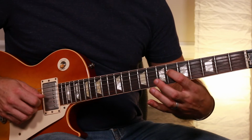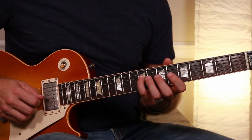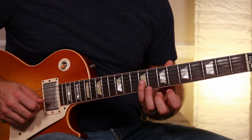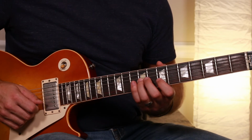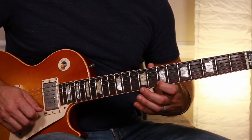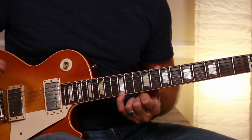Then 6th fret, 7th fret, 9th fret on the 4th string. Then 6th fret, 8th fret, 9th fret on the 3rd string. And then you hit the 9 again on that 3rd string. 9, and then 2nd string, 7, 9, 10, 7, 9, 11, 12. So let me play that whole walk up again.